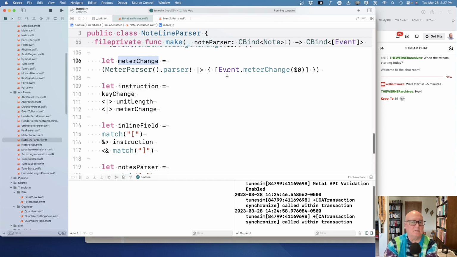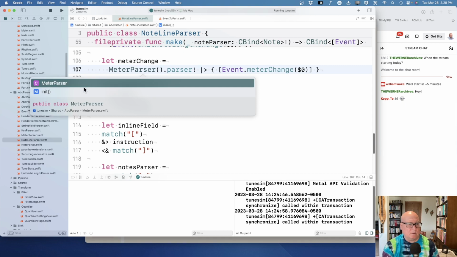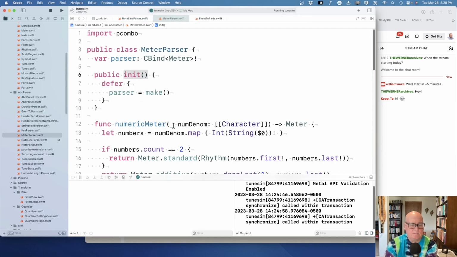Meter parser, pipe to event meter change. Well, you shouldn't need parentheses. But meter parser, that does need somewhere. Should be happy.